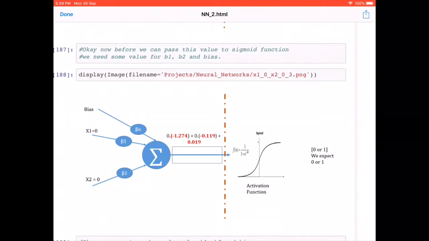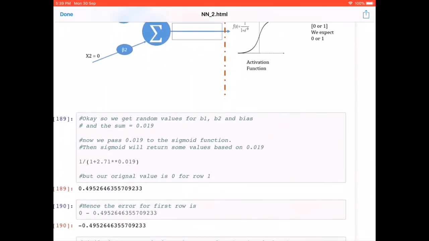That means we do it for x1 equal to 0 and x2 equal to 1, and then we do it for x1 equal to 1, x2 equal to 0, and then we do it for x1 equal to 1, x2 equal to 1. So we basically repeat it for all the 4 records that we have. But here we have just been considering the first 2 records so that you can manually show what's going on.